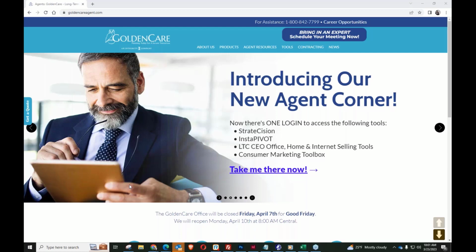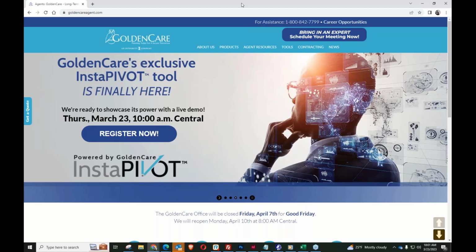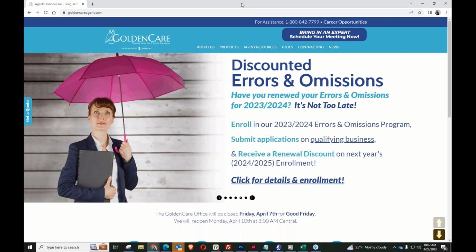But I'll actually show you the new Agent Corner. It includes more than just StratDecision, and I'll show you how you can find it and log in. Like I said, anyone who's already had an account and accessed StratDecision in the past, those same credentials can be used, and you should be able to get right into Agent Corner and continue using the StratDecision tool.